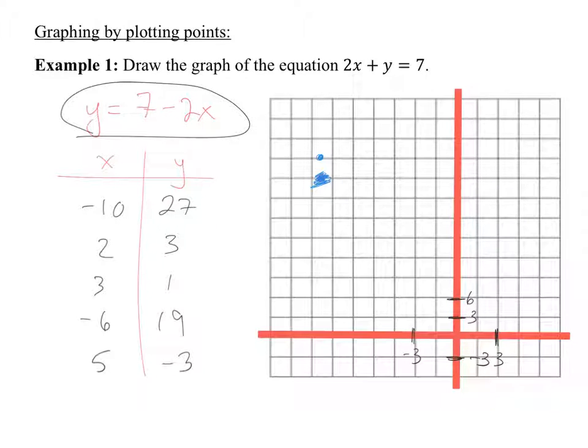I don't know why. All right, so that's the first coordinate, 2, 3. So 2 is right here, 3 is right here. That's an easier one. There's the second coordinate, 3, 1. So for this one, we've got to go to here, and a 1 will be, in this case, I apologize, 2 is right here.